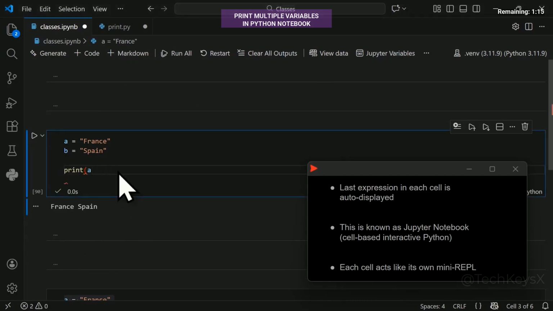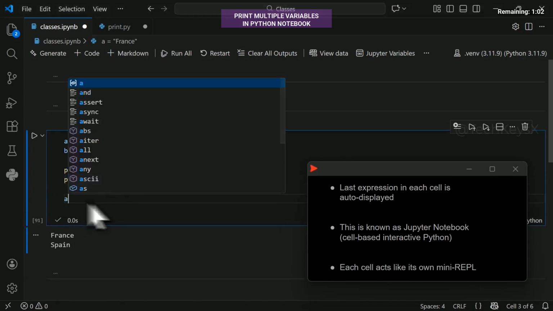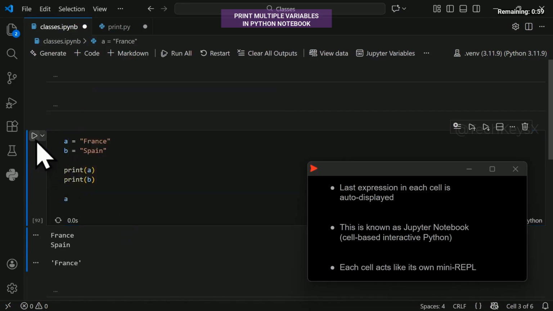Again, there's nothing stopping you from using multiple print statements on separate lines. So you can then do print B like this, and you can see the two outputs, France and Spain, printed at the same time. So just remember there are multiple ways of doing it. One of which is you can use this method, which is print A, B again. You can see that it prints A and B, and then you've got A being printed here as well. One thing I want you to pay attention to is that this A that's being printed has the single quotation marks. This is to denote that it's a string, while the print statement here doesn't have single quotes. So this is how it works.